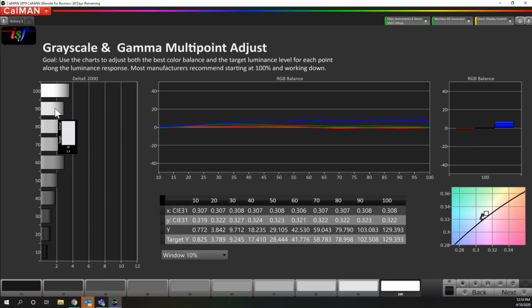Yeah, so this is our delta E chart, and what delta E is, it's a way to represent how much error is in your measurements compared to what the target was. Now we could look at the XY values, but the problem is, especially the 1931 XY color space is not perceptually uniform.